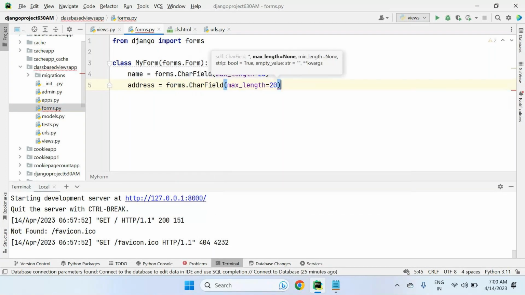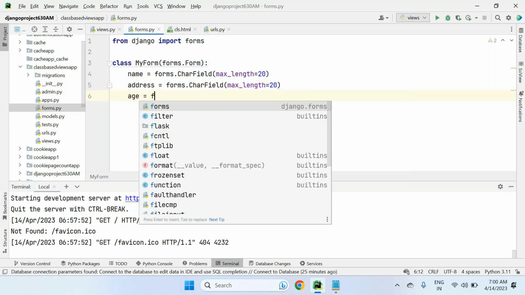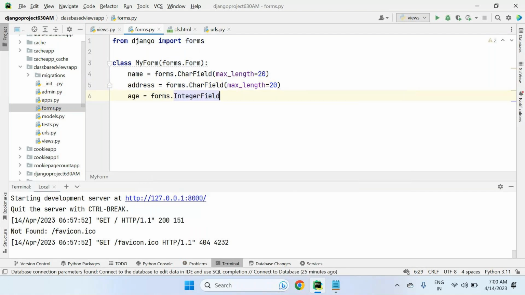Next, age equals forms.IntegerField, like this. These fields are enough just for showing. I'm not going to save the data into a database, just how the form fields are rendered into a template using class based view and function based view.